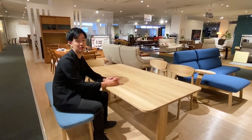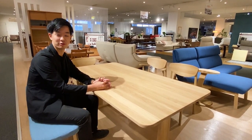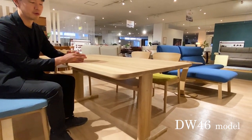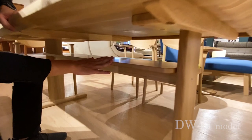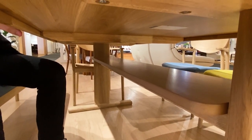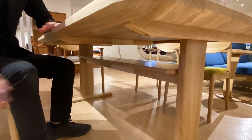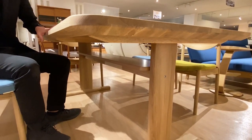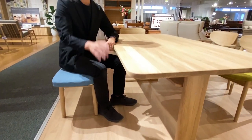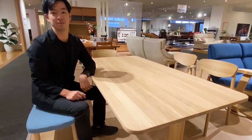Many people have to stay home due to COVID-19, and some people and companies have decided to install a work-from-home system. This new table, DW46 model, can help you do that. We put shelves under the table so you can put your laptop or documents temporarily while you are working. The shelf length is 22 cm, so it doesn't hit your legs when you sit down in front of the table. On the tabletop, there is a large radius, which gives the table a soft image.